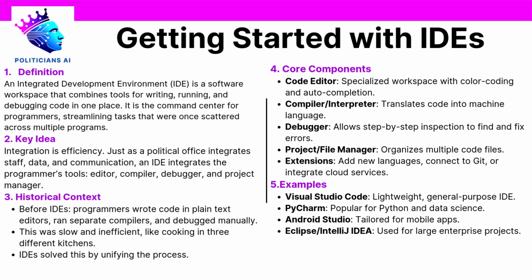Real-world examples. Let me give you a few concrete examples. Suppose a city government wants to launch a mobile app where citizens can report potholes. Developers would use an IDE like Android Studio to write and test the app. They would not need to open a dozen separate programs because everything, from writing the code to testing it on virtual smartphones, is contained in one IDE.